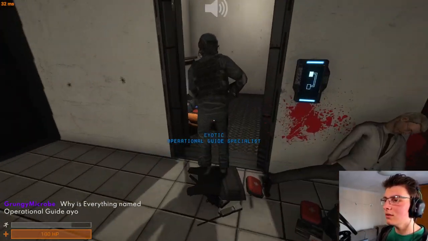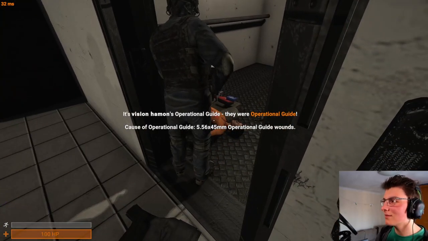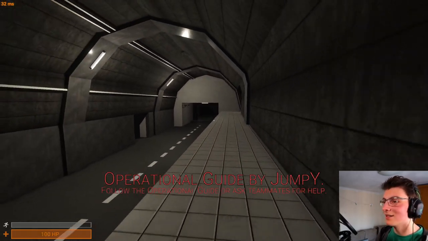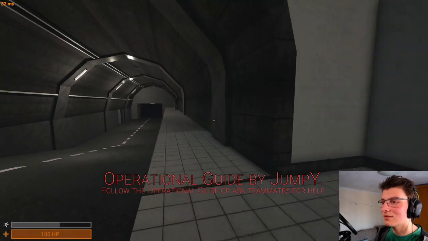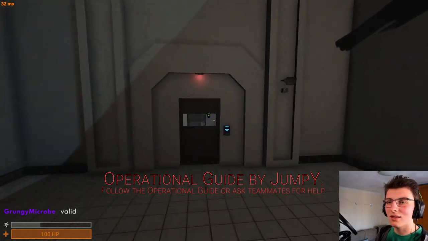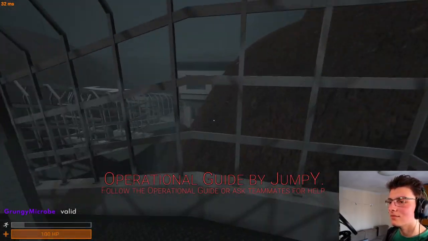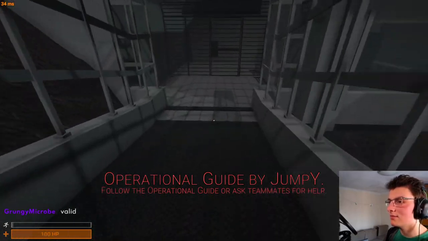Wait, no. Whoa. Why did he kill the Russian person? That is so racist. I don't know. Right, just because he's orange, man. Everything is named operational guide because I said so. Yeah. I cannot translate this. Nor this. For some reason, I hate that fact. Simply a fact that I do not enjoy. Valid, yeah. Helicopter. Yes.